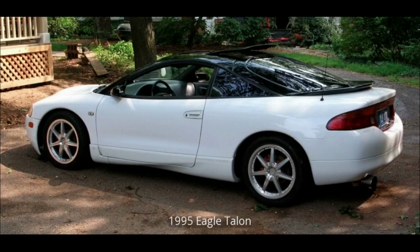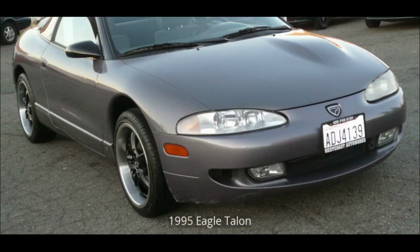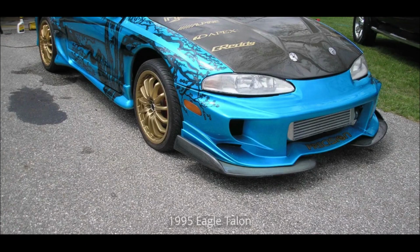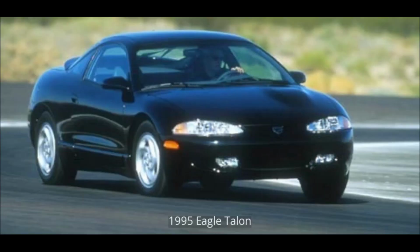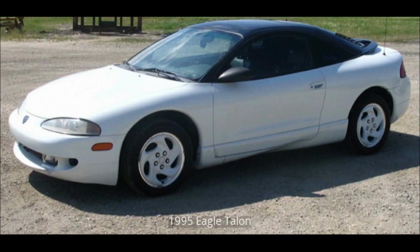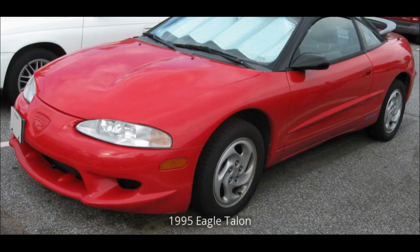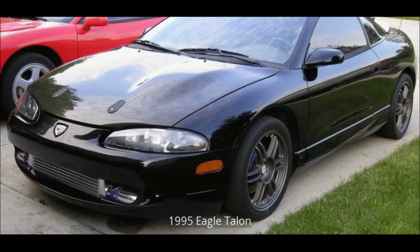Luckily, the higher trims of the car retained the most important aspect of it, the turbo 4 engine that was shared with the Mitsubishi Lancer Evolution. The 4G63T unit single-handedly made the car a popular tuning platform even to this day. Ideally, you will also find the all-wheel drive variant, which completes the package. It's worth noting that according to Classic.com, the average Eagle Talon price is around $13,000. If you look hard enough, however, you can still find 4G63T-equipped examples for under $5,000.